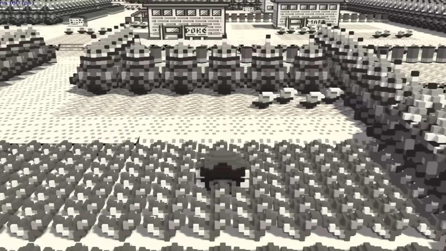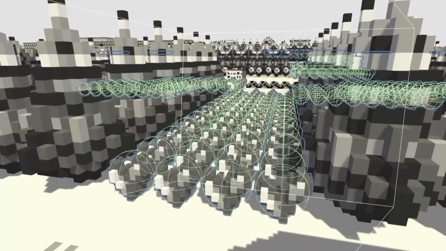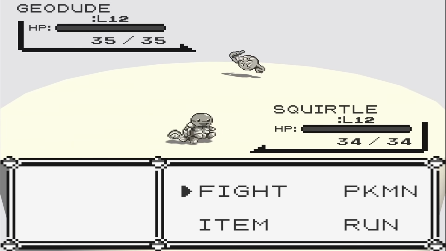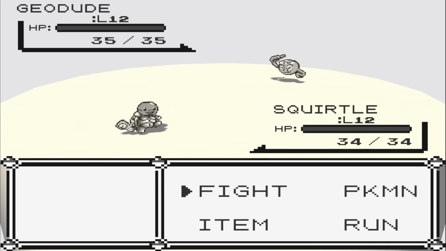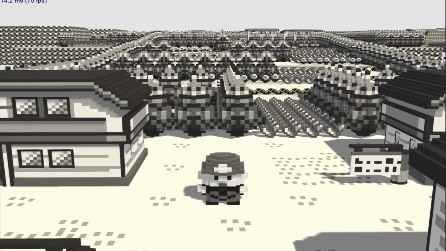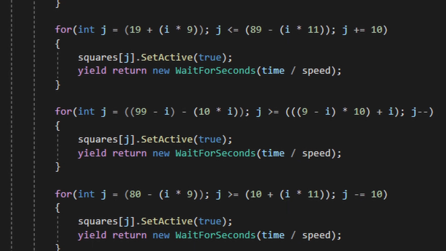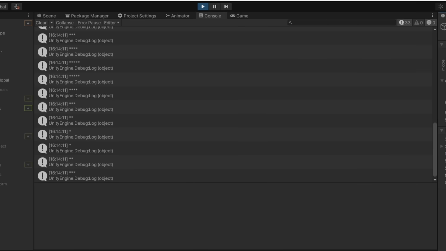And finally, I just needed a way to initiate the battle. I added triggers to the grass so that there's a small chance of triggering a battle, and also made it so that the battle triggers when the gym leader dialogue ends. But just transitioning to a battle is boring, so I recreated one of the battle transitions using a series of 4 loops to turn on black boxes scattered on the screen. Those computer science classes back from high school where I used loops to print out patterns finally paid off for once.